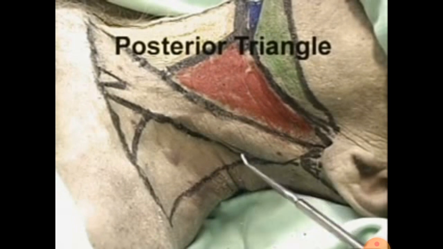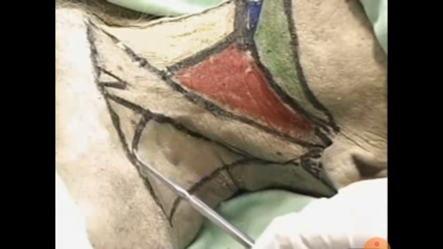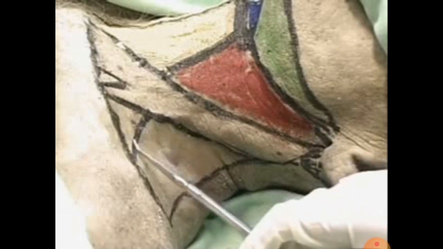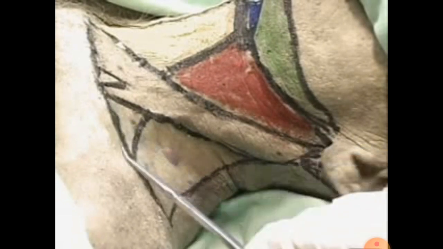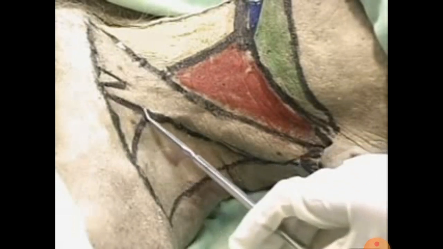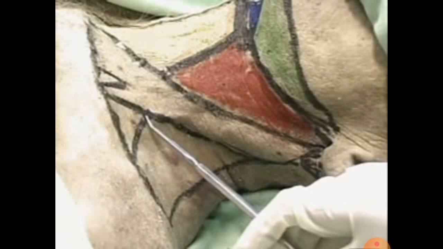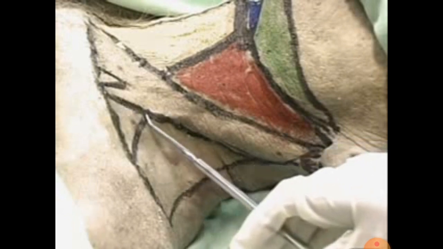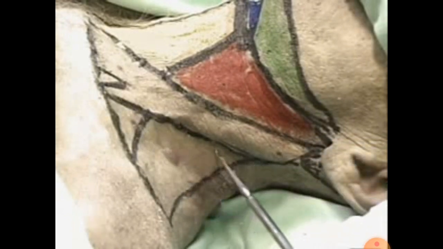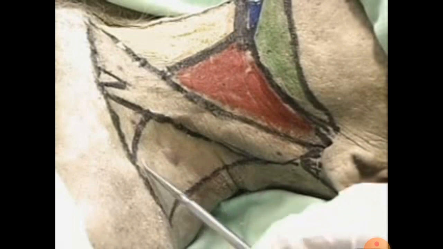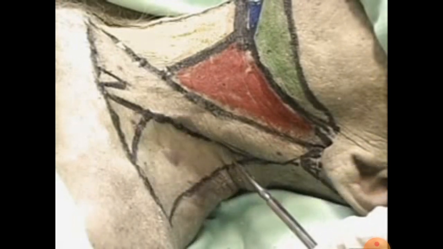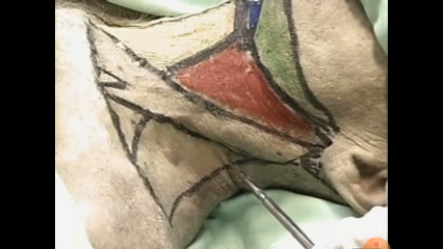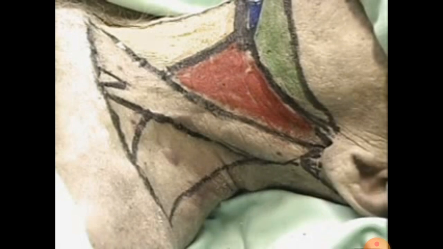It is subdivided into two triangles by the inferior belly of omohyoid. So this small triangle which is formed is the supraclavicular triangle. The boundaries are formed by the inferior belly of omohyoid, the posterior border of the sternocleidomastoid, and the clavicle. Right? This is the supraclavicular triangle. And here is the occipital triangle, the boundaries of which are formed by the posterior border of sternocleidomastoid, the anterior border of trapezius, and below by the clavicle. So this finishes the boundaries of the triangles.